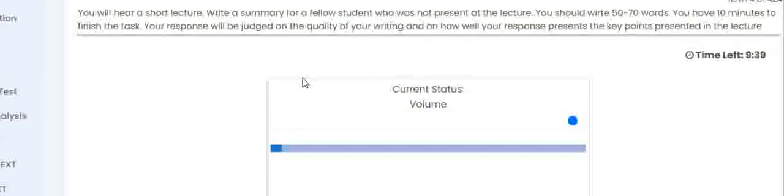The range given is 50 to 70, so if you write less than 50, your content and form marking will be dropped. So you need to maintain your word limit between 50 to 70. Ideally you should write 65. The strategy should be to listen carefully.